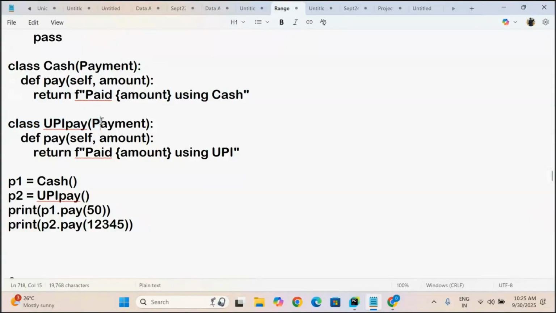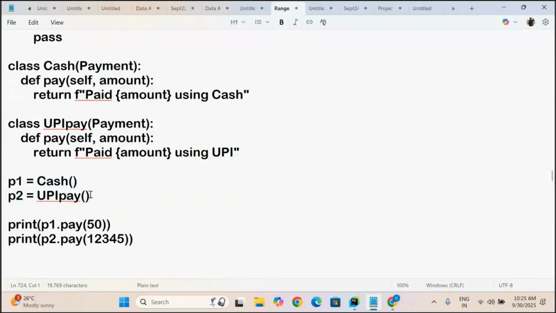And next one, return type. UPI payment, any QR code. So I'm going to pay here the second one, also the same thing. I'm going to pay this particular amount. So this is the amount that is there. The return type is going to be given. So two variables I'm creating: one is related to cash payment, two is related to UPI payment.